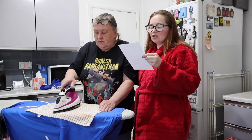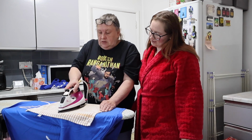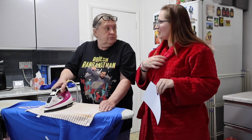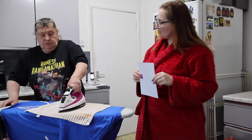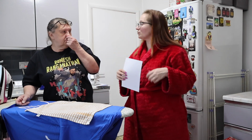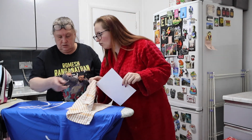Aftercare, do not tumble dry or use bleach on top, adding the letters. Well, you won't use that. Because we've also got our own black tops from Mountain Warehouse, and it's got Snowdonia, Scafell Pike and Ben Nevis because it's the 3 peaks. So I think what we're going to do is take it to, is it like a seamstress? That might be more than 10 seconds, Mum. Well, you want it on there properly, didn't you? To get someone to stitch the date that we did the thing because we want to keep the tops from Mountain Warehouse too. What, you want the date stitched in? Yeah. Probably, we'll try and find that. So you just have to take it off and then you let it cool.